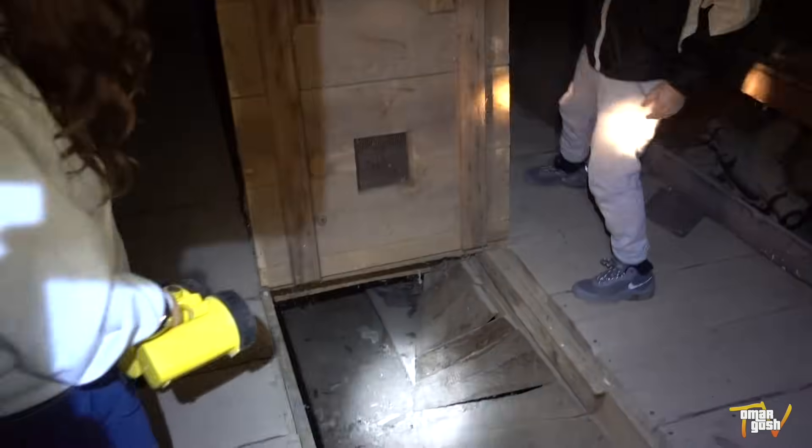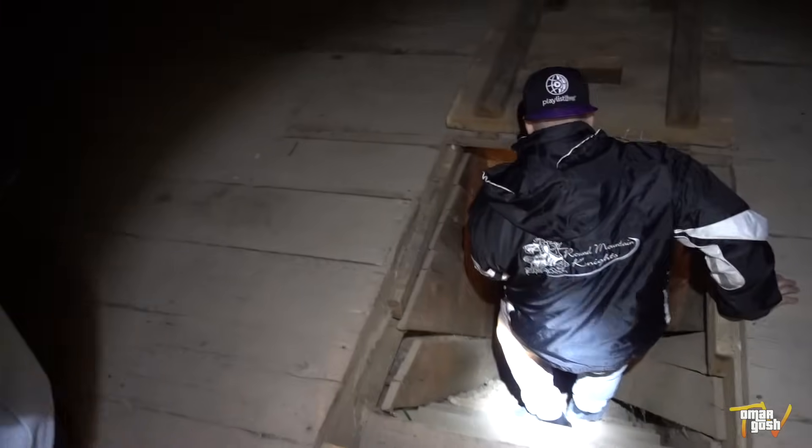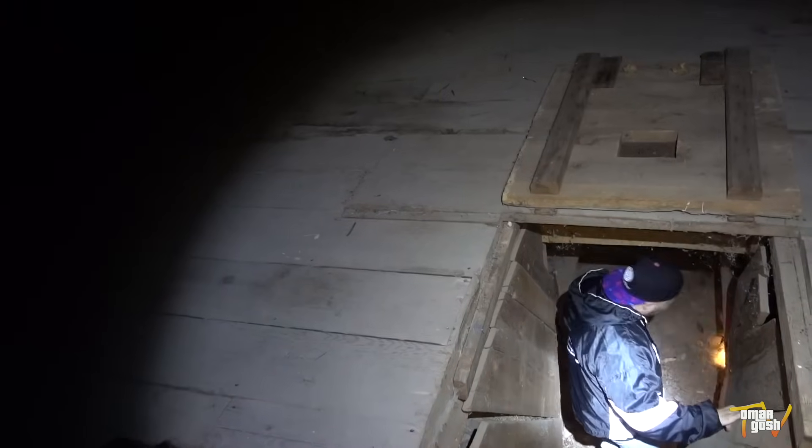This is what happens when you play games on your friends. Now I have to go back down there — I left my EMF meter thingy back down there. So you're gonna have to come back down there with me to go get it, because you were in on that joke. My light just turned off — out of nowhere, it has a full charge! I wish it would have turned off when you were down there. He wants me to hold his cameras so I can't close it on him. Don't lock me up in there — oh no, I would never.